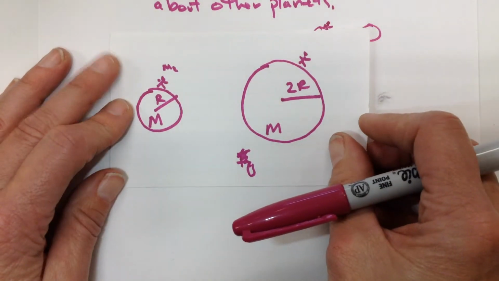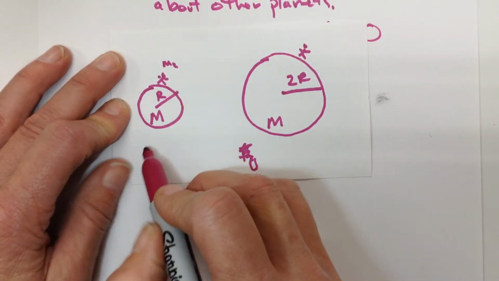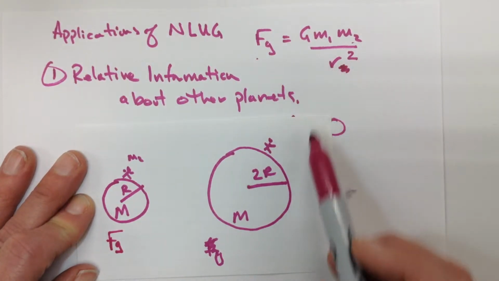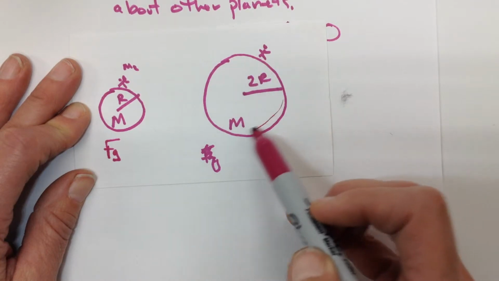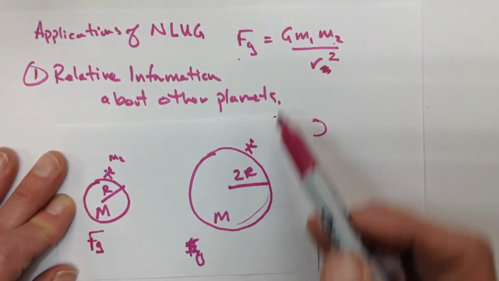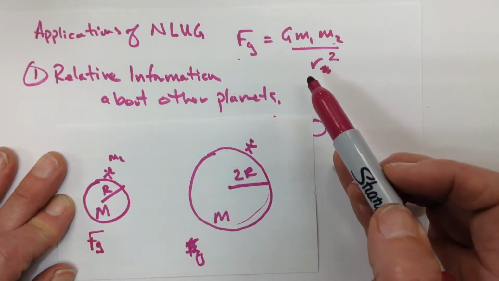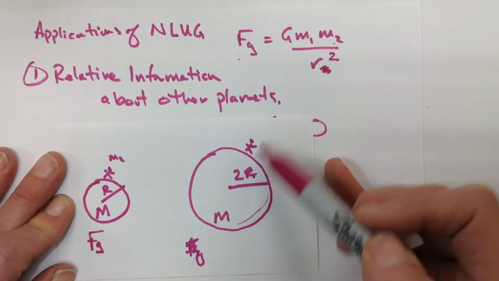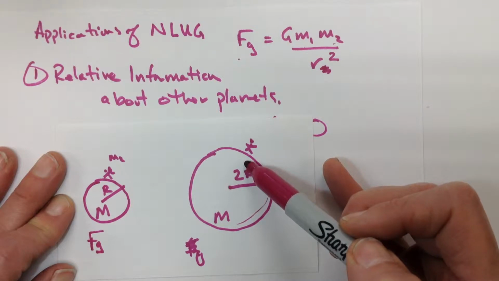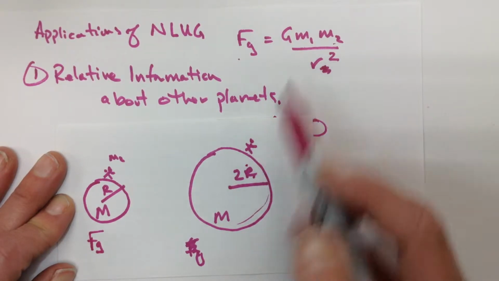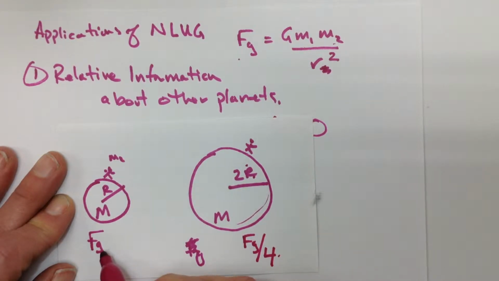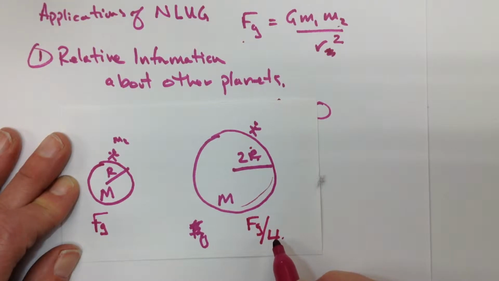Okay? We can also mess with the diameter of the planet. Again, I'm on the planet's surface. I have a force of gravity that I can calculate using Newton's law of universal gravitation. Now I go to another planet that has a greater diameter but the same mass. So I've in fact doubled the radius. Well, affecting the radius is going to use that inverse square law. Whatever I do to the radius, I take the inverse of it and I square it. So inverse of 2 is 1/2. I square it, 1/4. That means my force of gravity is going to be 1/4 as much as it was on the original planet. So I would feel 4 times lighter.